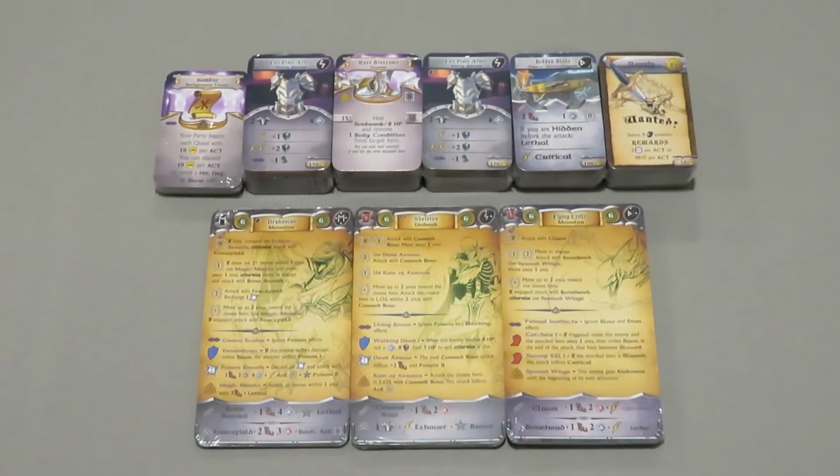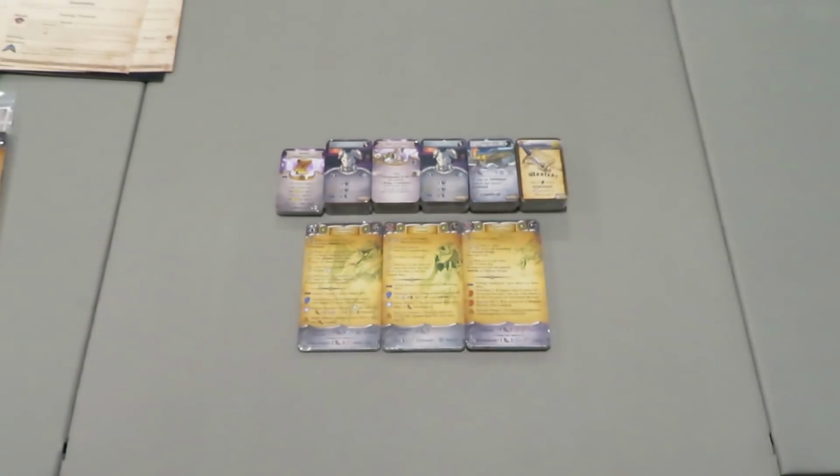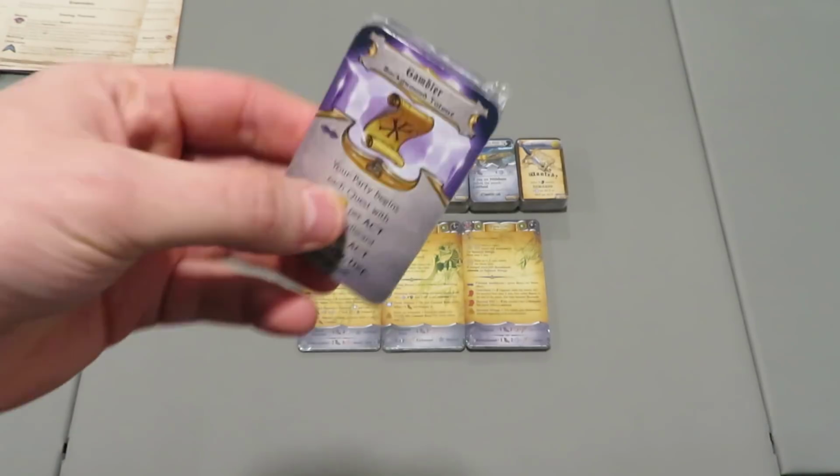Well, I thought I'd actually get into the cards themselves, maybe rip them open and show you guys exactly what's coming inside of these expansions. I can't specify which goes with which expansion or how these are organized. Some of them are going to be replacements, as I mentioned previously, so you're going to have to bear with me as we rip through these, but at least you can see the artwork. So let's zoom back out so we can get the best quality when we take a look at the cards themselves, and we'll go through deck by deck.